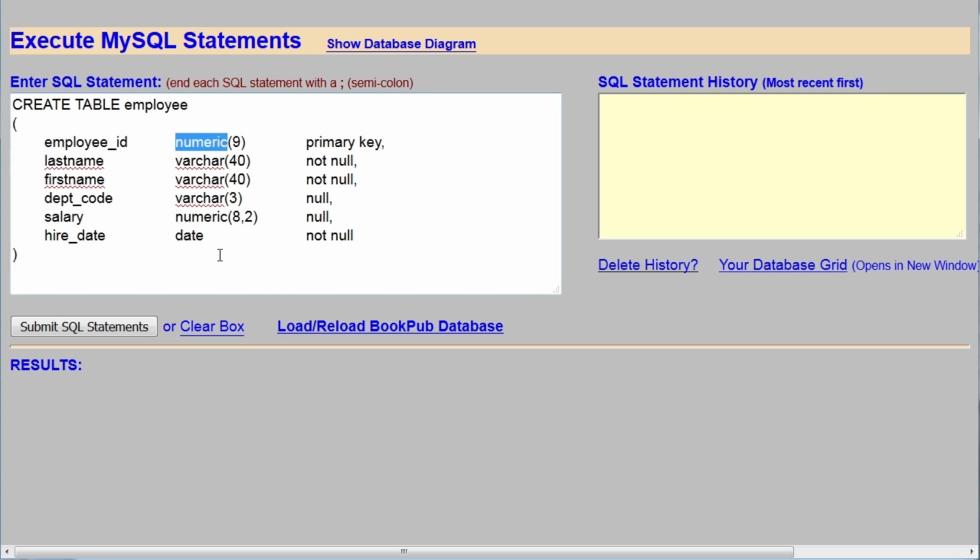Let's talk about numerics a little bit. We just use the keyword numeric. If we say numeric 9, we're saying, okay, it's up to 9 digits. Now, these are integers. They can be negative numbers as well. And if you need a decimal place, you have numeric 8,2, which says I'm going to reserve 8 digits for this number, but I want you to consider the last 2 to be decimals. So you say comma 2. And we use this type very often for money, as long as it fits within the 8 total digits.